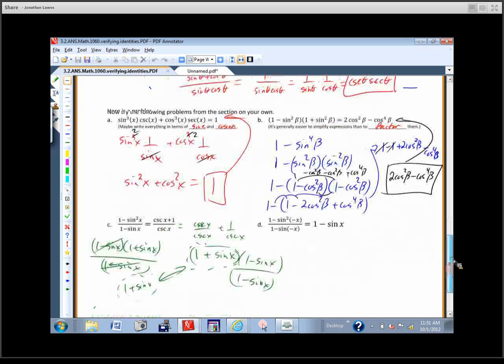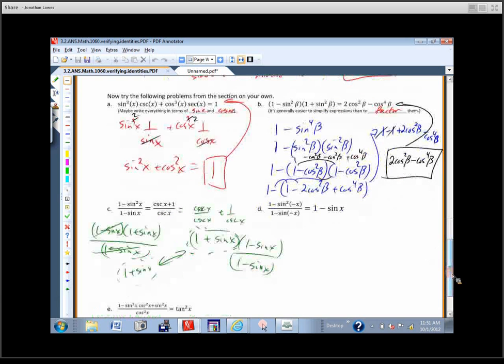Okay, all right, let's take a look at these last couple. Again, just a quick reminder, we used a reciprocal identity here and here. Did some canceling, and then a quick Pythagorean identity. Okay, not a very difficult one. That's a pretty good candidate for a test.